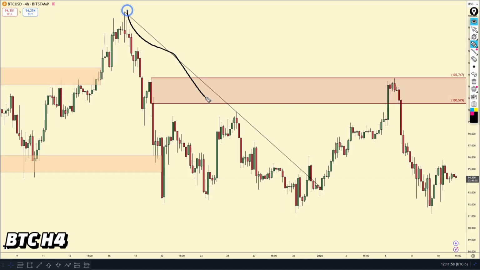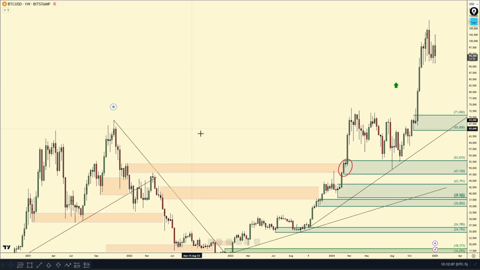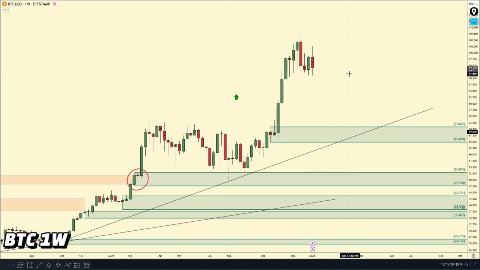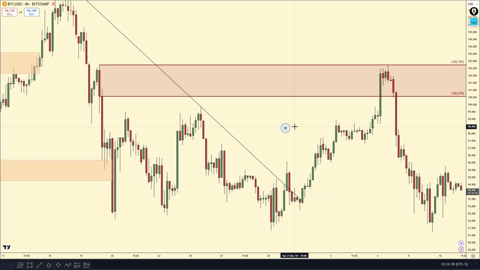Not only that, we did have a downward trend line that was removed. That is why we pulled back into that supply zone on the 4-hour chart. Now I want to make it very clear, according to the weekly chart, the weekly trend was up. So this was a counter trend trade, which made this a little bit more risky, but it doesn't mean you can't trade counter trend. I'm just pointing out that it was a counter trend setup.